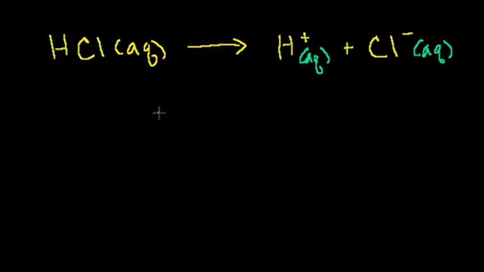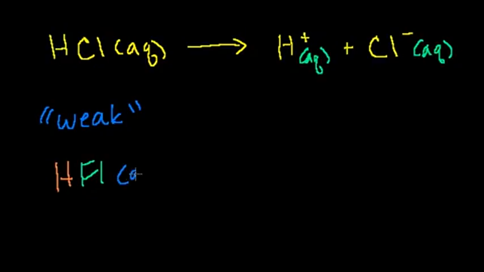Now, by implication, when I call this a strong acid, that must mean there are things called weak acids, and you could probably guess what they do. They don't dissociate completely. So let's say you have hydrofluoric acid in an aqueous solution. It does dissociate somewhat, so you are going to have some hydrogen break off of the fluorine molecule, so a hydrogen ion, and that's of course in an aqueous solution.